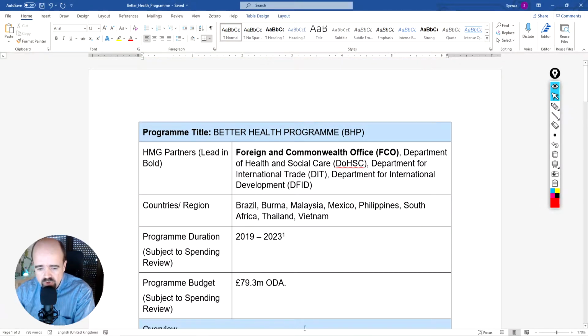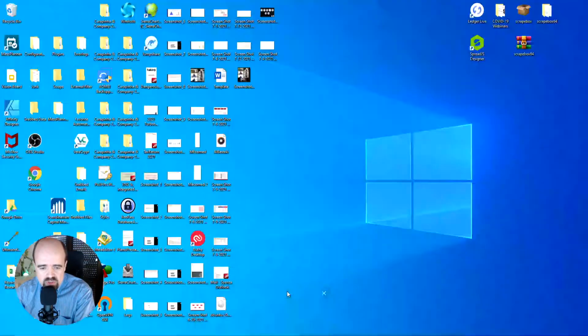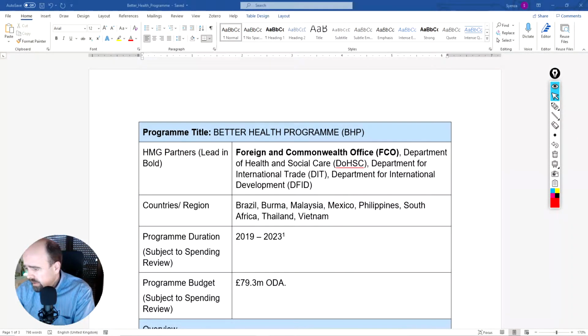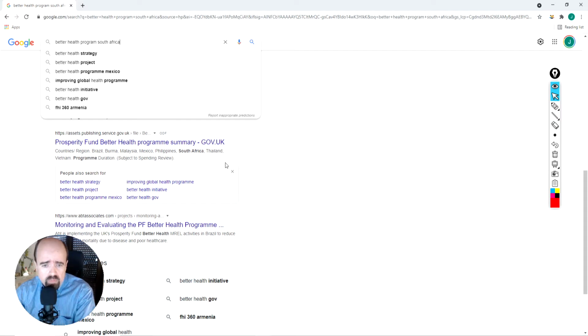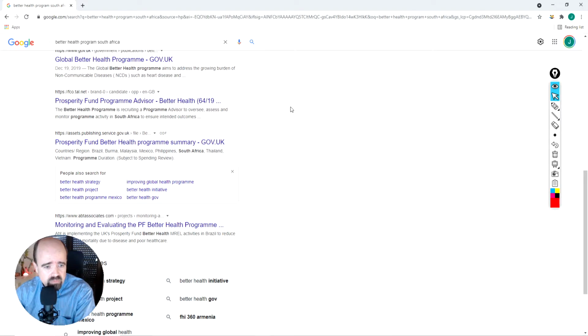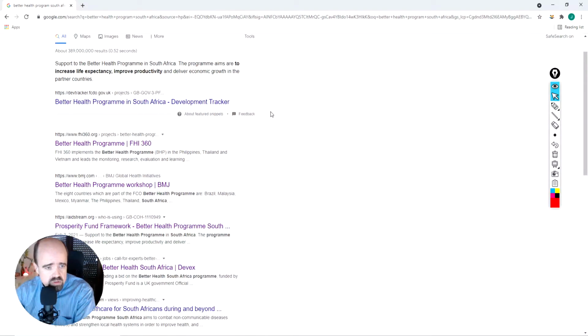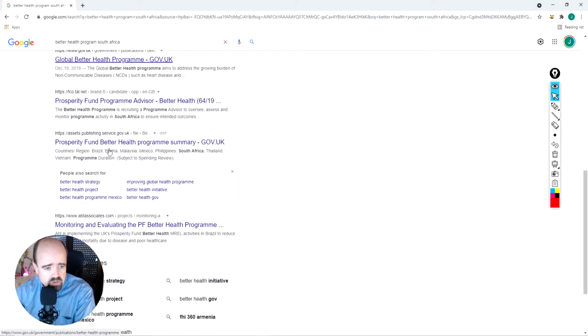And just in case you're wondering where this information was obtained, this document is in the public domain. If you do a Google search with the term Better Health Program South Africa, amongst the results at the top, this result here specifically, which is the Prosperity Fund Better Health Program Summary, is available on this URL in an open document source.